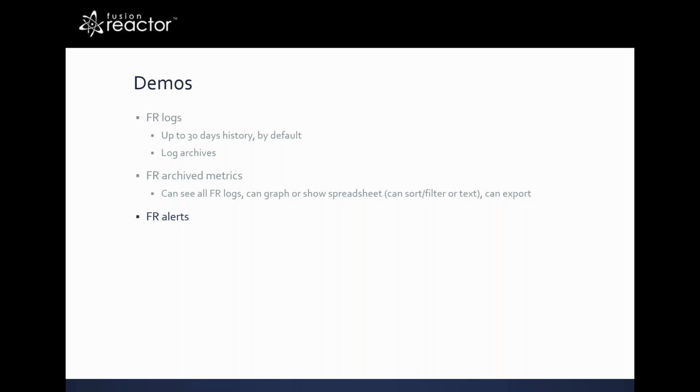And so this is a slight variation. It is going to be about post-crash troubleshooting, but my point is if you think to enable this FusionReactor feature called alerts, crash protection alerts, you would get, prior to the crash, some notification that a problem was happening. And more importantly, let's say you were in a meeting or you were oversleeping or you were out that day and you want to come back and figure out what the heck was going on prior to the crash. Well, you could also leverage these alerts to see what was going on prior to the crash.